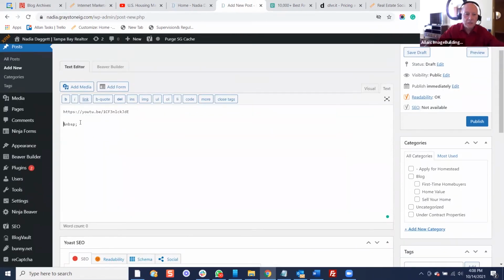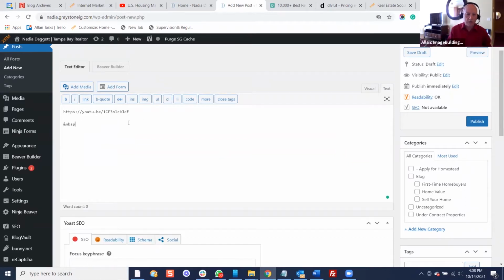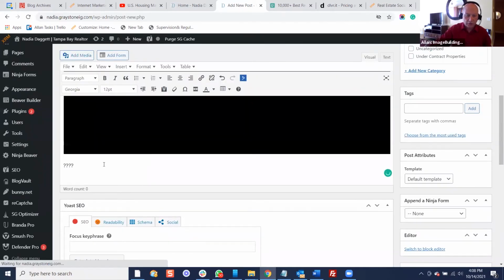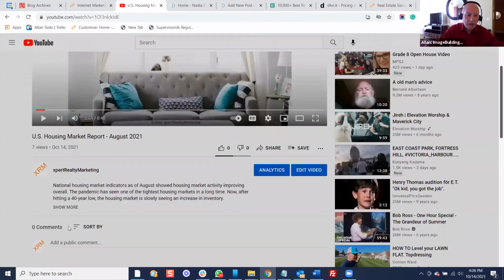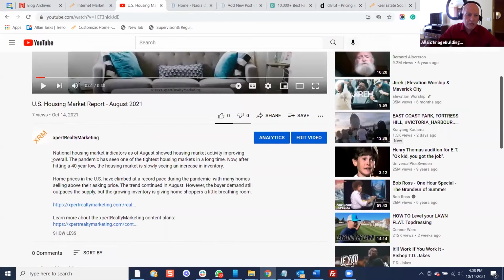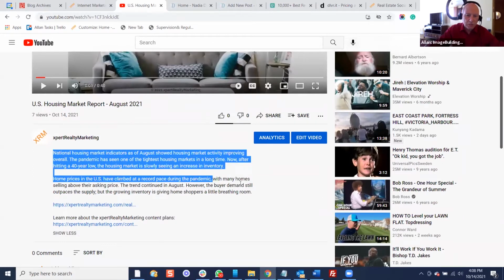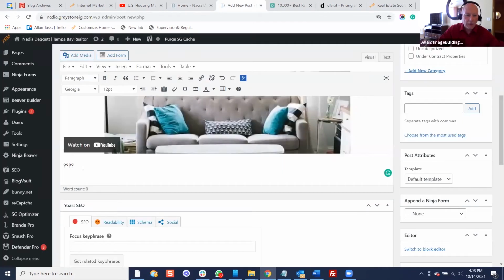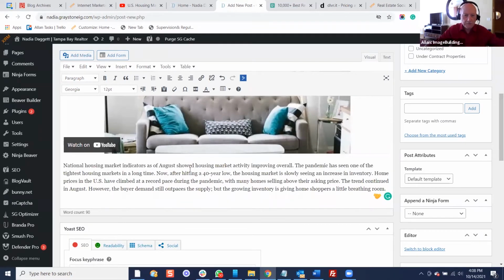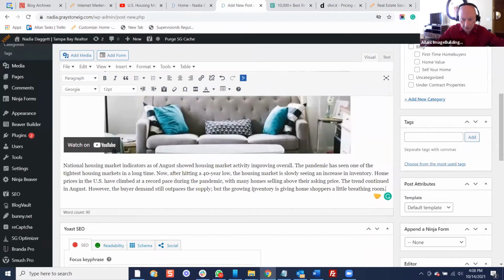Okay, so the next thing I'm going to do is come right here. Oops, didn't mean to go all the way back there. I'm going to just put some question marks right there so that I can see what I'm doing on the visual editor. There's the question marks. Now you want to make it super easy peasy. I'm just going to come right here to the video and snatch the description right here. Going to go back over here, back up, and paste that description right there.